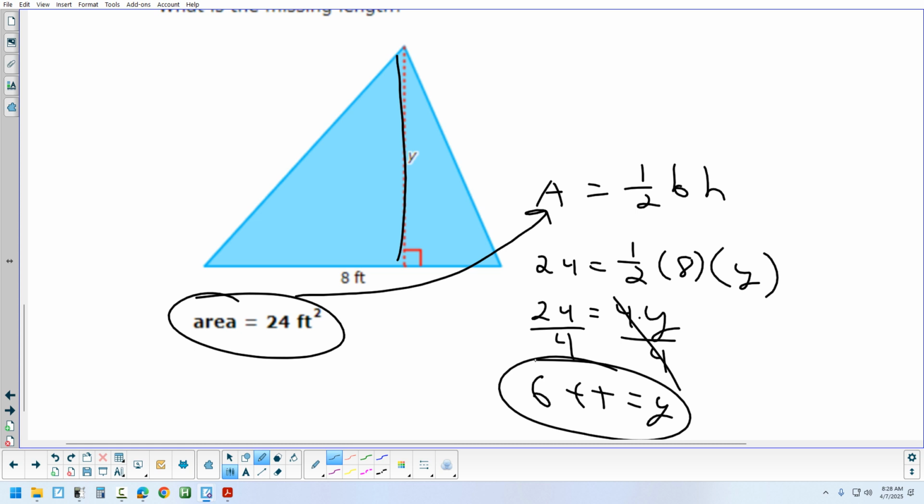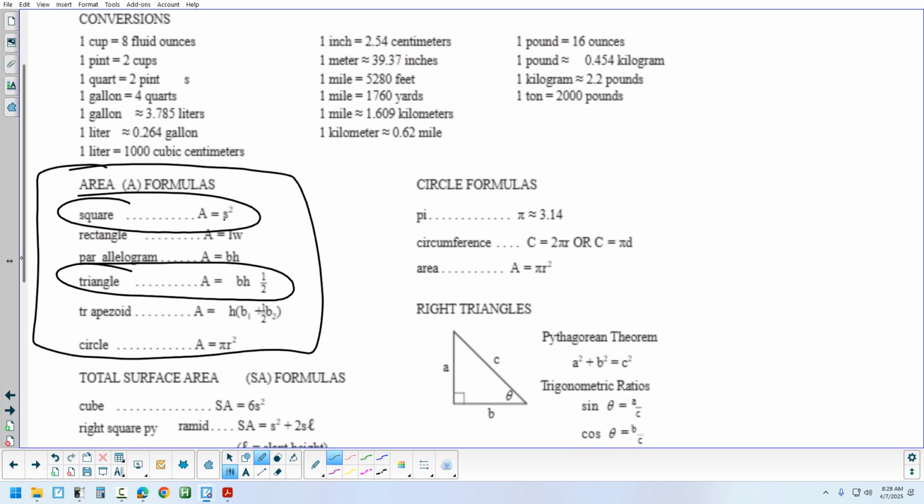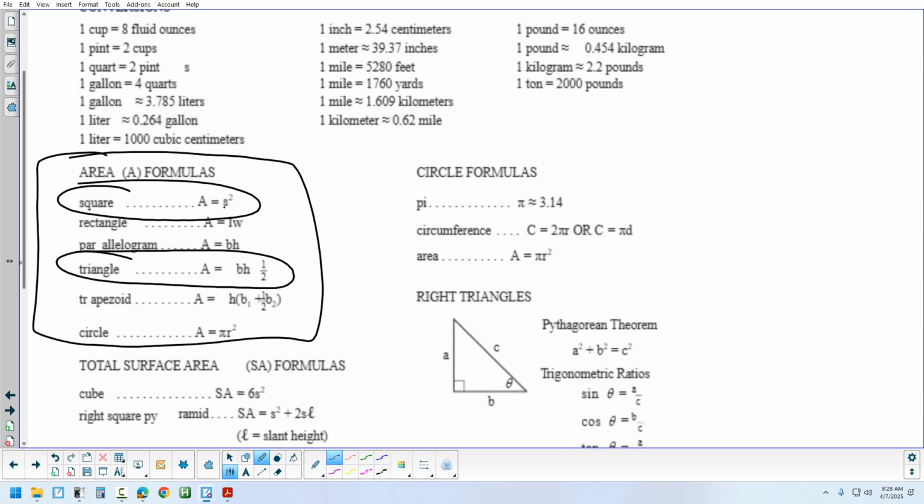Right, so that's the kind of problems that you'll be doing this week with area and perimeter. So if you need any of those formulas, you can either go to the YouTube video and pause it right on that screen at the end, and you'll have all the formulas you need right there. Or go to Google and just search.